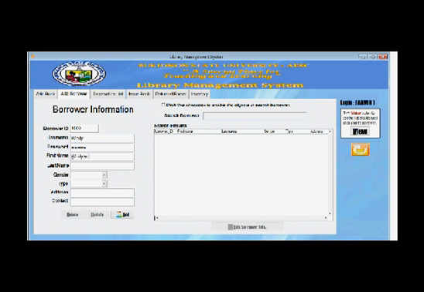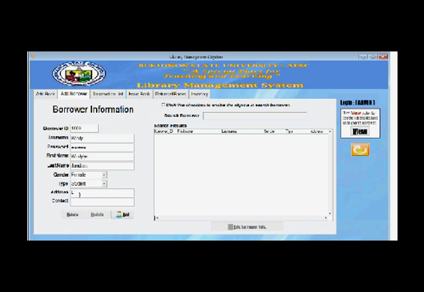Wendy, and the last name, Hanuba. Then the gender of the borrower, which is female, then the type. Under the type, we have two, student and lecturer. Then we choose student as the type of Gwendolyn.